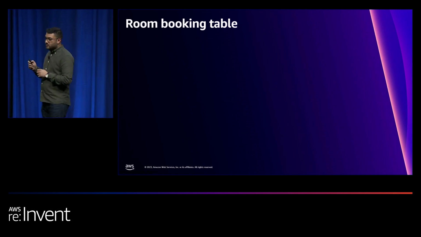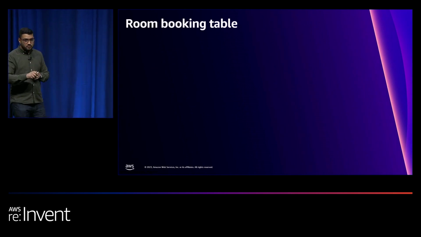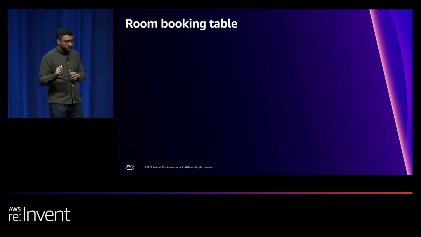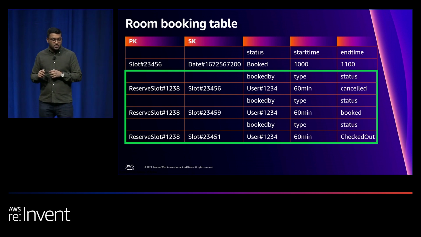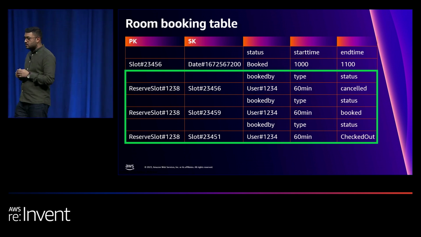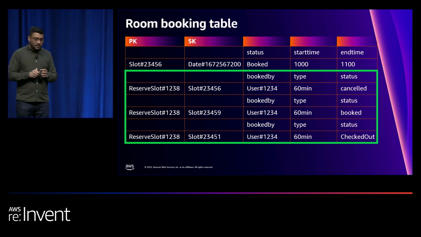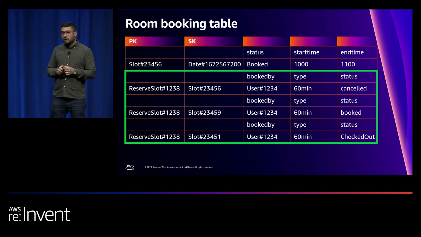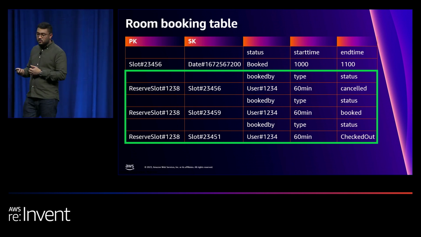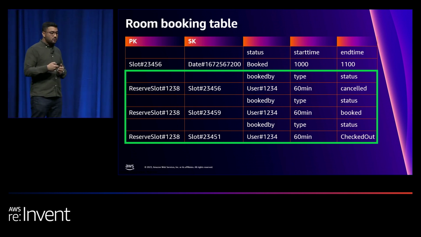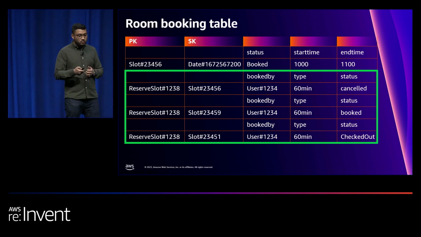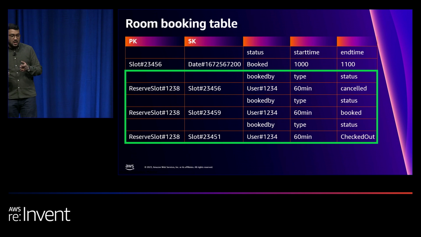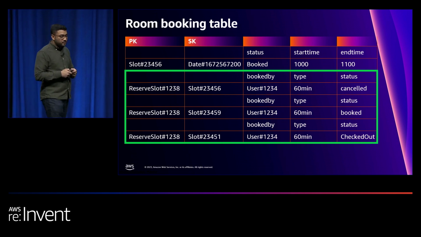Now what I'm going to do is use these principles and apply them to the aggregate that we built a few minutes ago. In this case, I have created an item collection called reserved slot. This reserved slot indicates that when a user interacts with this particular software, they are saying that for a particular slot, I want to book it, and what kind of slot I have booked, and I'll be able to track that inside of the software.